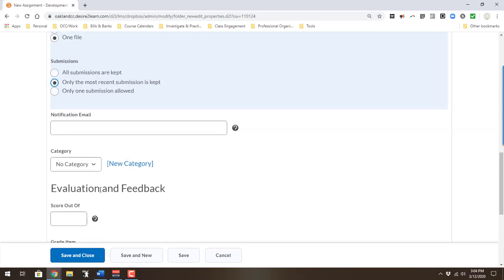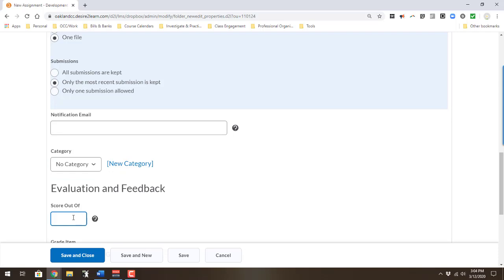You can create categories. Since this is a shell that I'm using to create another class, I don't think I have any categories yet in here. You could add some if you wanted to. And some of my classes, I've got upwards of 45, 50 drop boxes for various things. So I do categorize them, but you don't have to if you don't want to.